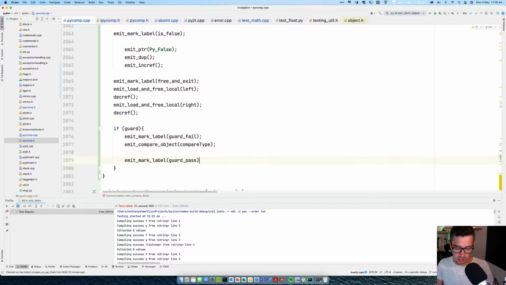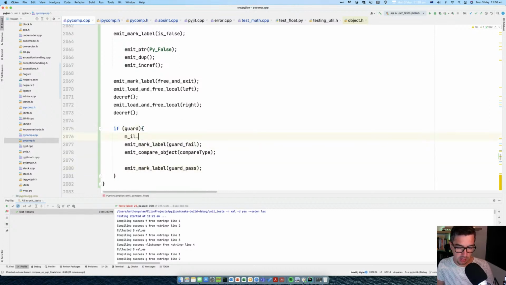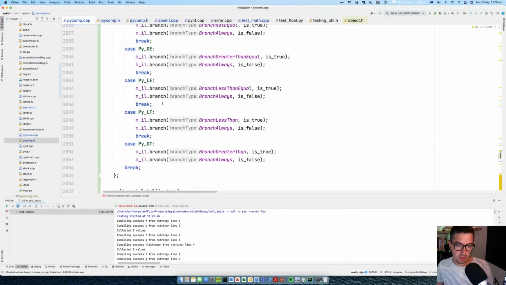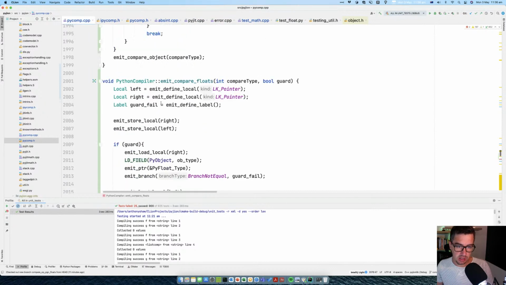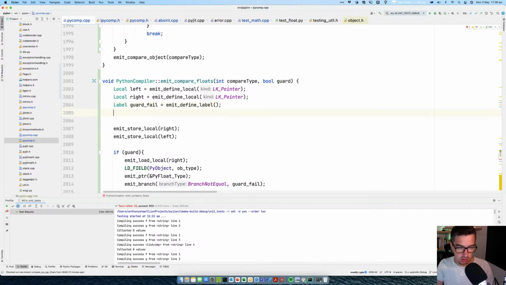Which is just the point that you jump over. So branch always, and then guard pass. So I'll explain in a second how this is working.